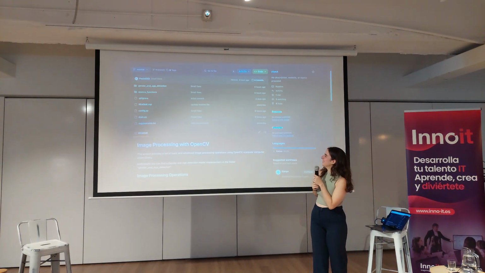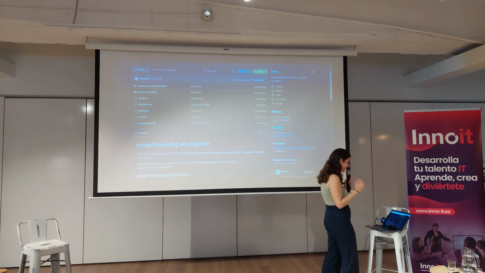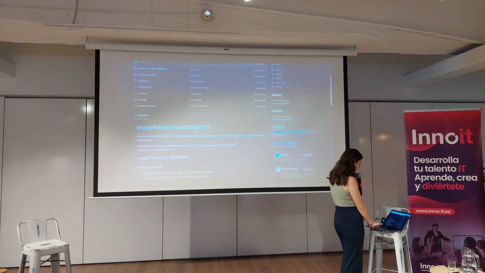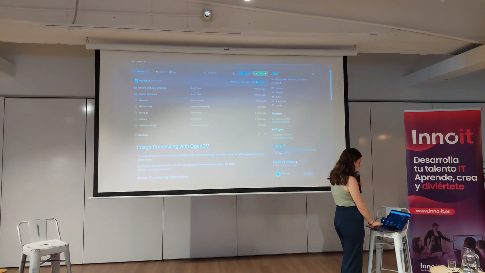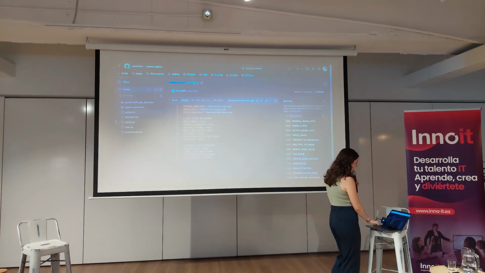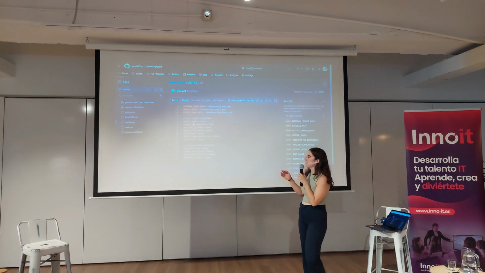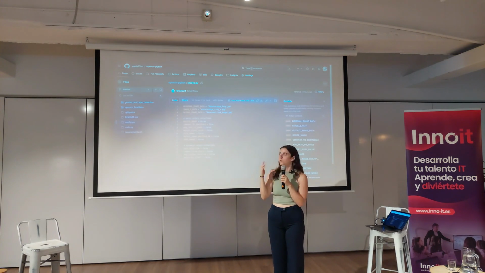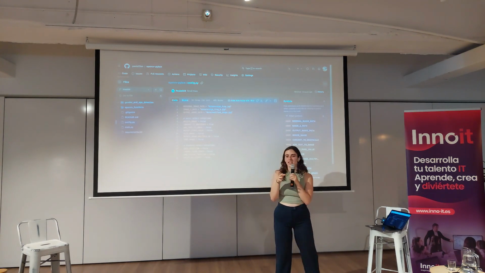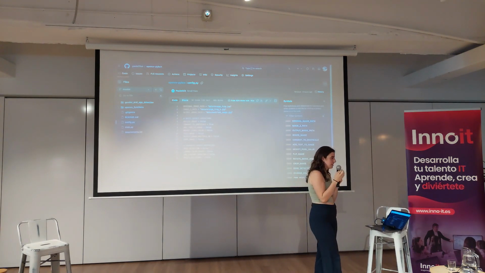Okay, so you can see the code now? Yes. So, okay, this is the GitHub repo. And if you go to the main, well, okay, let's see how this works. So what I did is that I created a config file that you can see here. And basically here are all the functions that I implemented. So you can use these booleans to put true or false and see which one you want to test out.